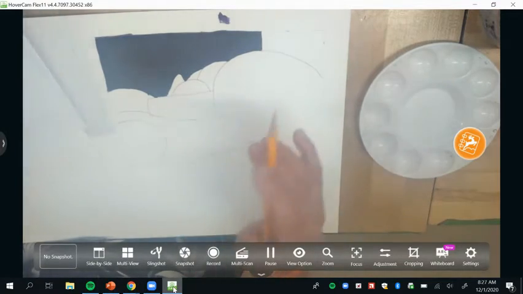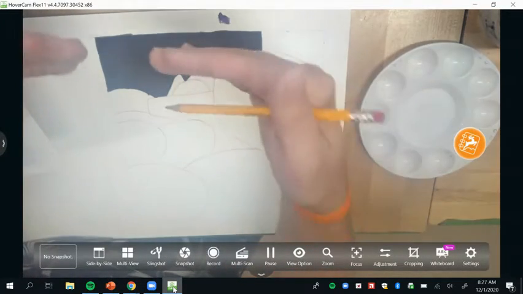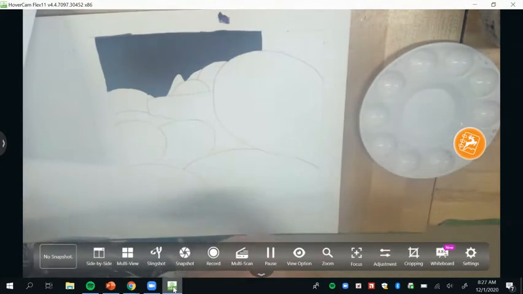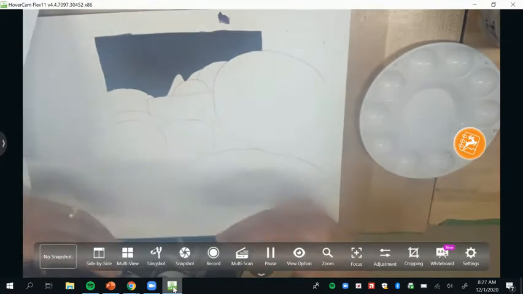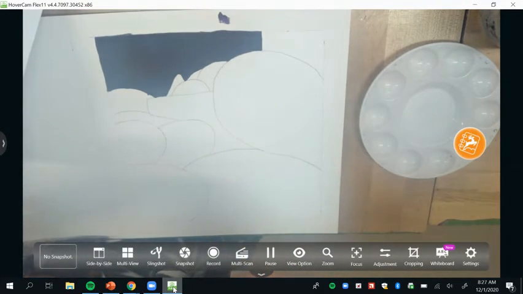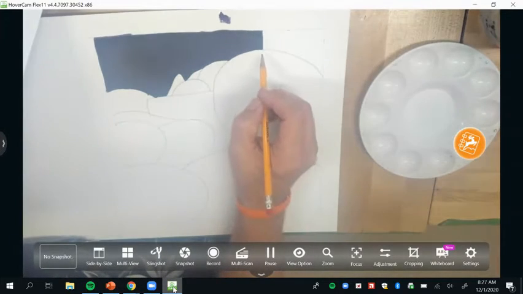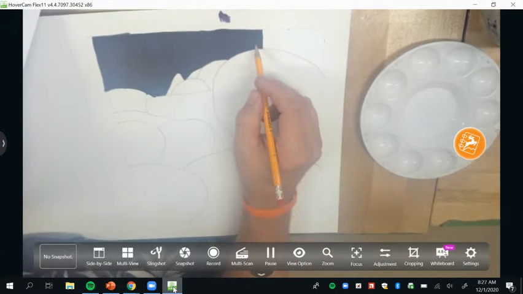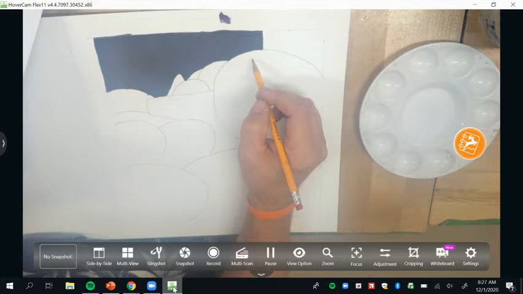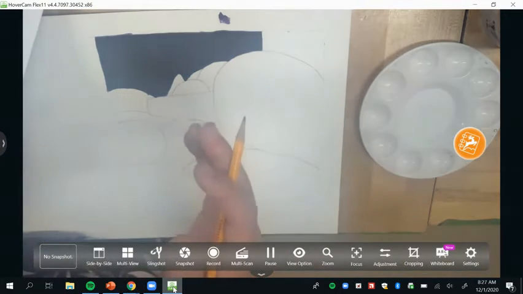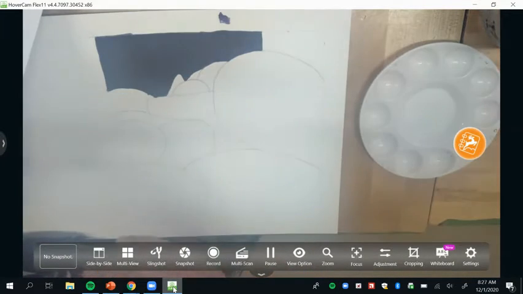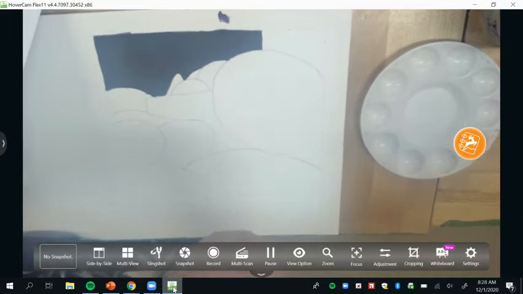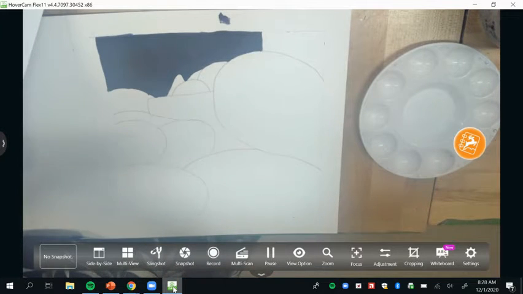And just to tell you, one trick about painting is always go from the background to the foreground. So always do the background first and do the foreground last. One of the reasons why is that when we do our subject and then we do the background, we're kind of afraid to paint over the subject. And if we do it the other way around, it's okay to paint over the background because it's in front of the background. So that's why I do it this way. I like to go from background to foreground. That's what I'm going to do.